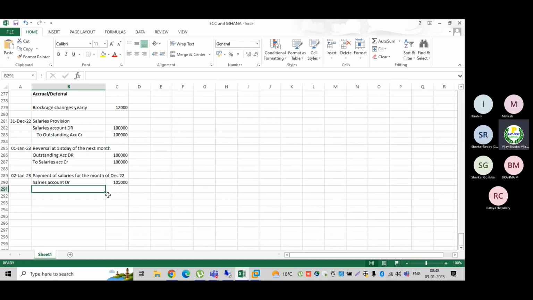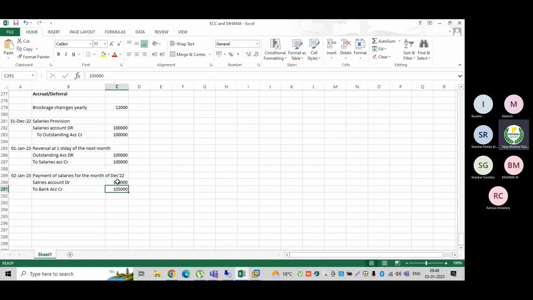Instead of 1 lakh rupees, I have to pay 1 lakh 5,000 rupees. Then the salaries account will be debited and my bank account will be credited the same amount. Here you can see the difference. The original amount for the month of December salaries is 1 lakh rupees only, but at the end I have to pay 5,000 rupees additionally.